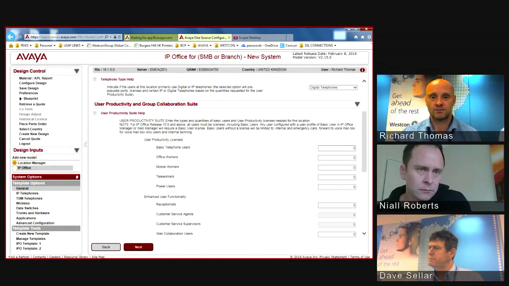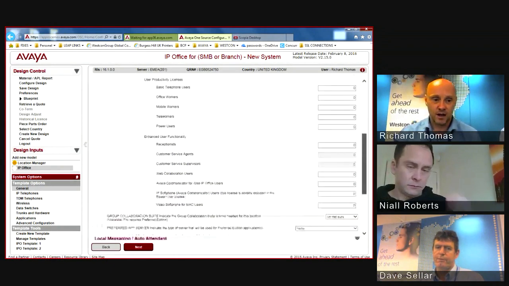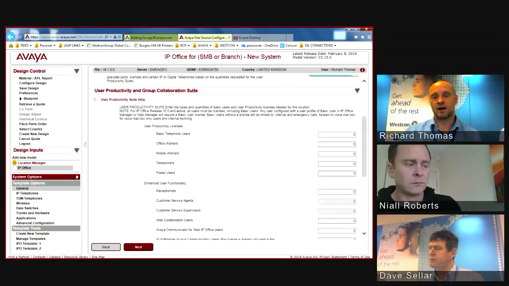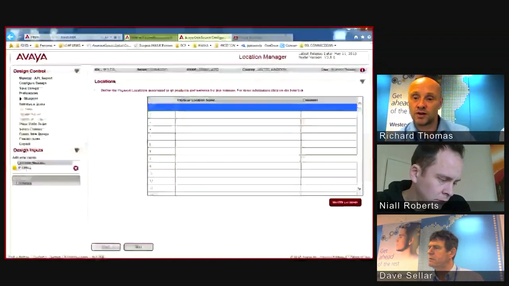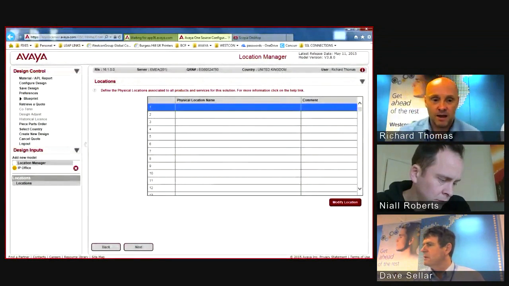It's slow. That's it. So we now do exactly the same thing manually, and we can start adding stuff to the second one. What you can also do is, if we go into Location Manager, we can give names to all these, so that when your quote is actually produced, it will show you the pricing per location. So you'll get different London, Slough, Crawley, whatever you want. I want to start on the first site, just to make it nice and simple, to get that out of the way. Put our primary site, the biggest site.